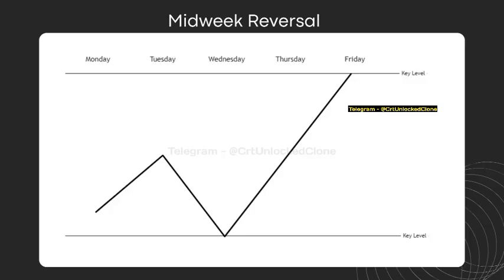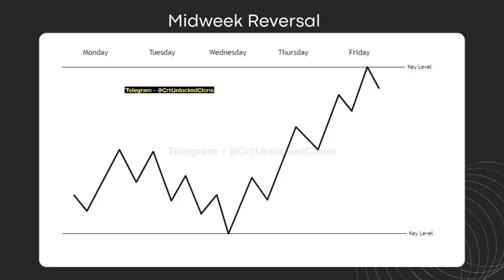So what you can see right here is that every single month, every single week and every single daily candle has a particular objective that it needs to meet, right? Every candle starts out with first of all testing a key level, and then it ends and closes after it reaches an opposing key level, which finishes its objective, and the objective is being met, right? In this case the key level is tested on Wednesday, and then the weekly objective is met by reaching a higher time frame key level either on Thursday or Friday.